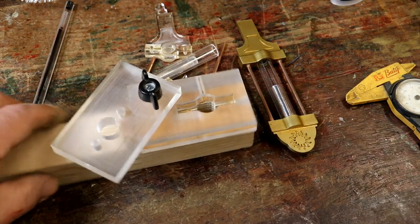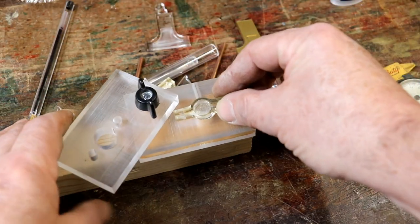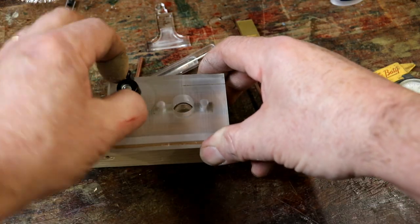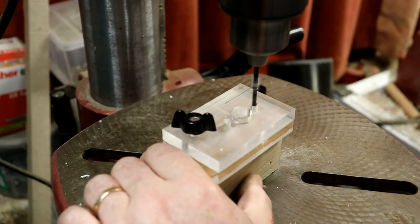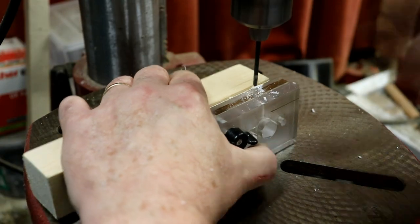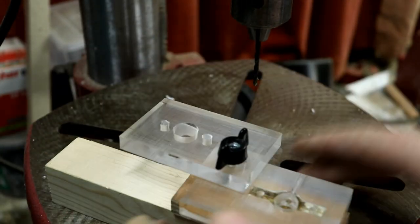This is one of my favourites. Basically, it allows you to slot this, which is very tricky to hold, in there, twist this round, tighten it down, and Bob's your uncle. Now, we take it out.